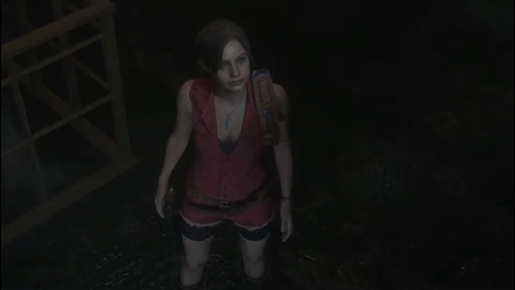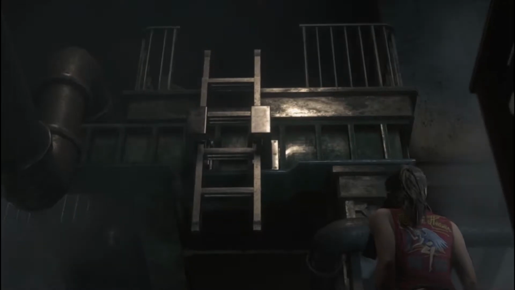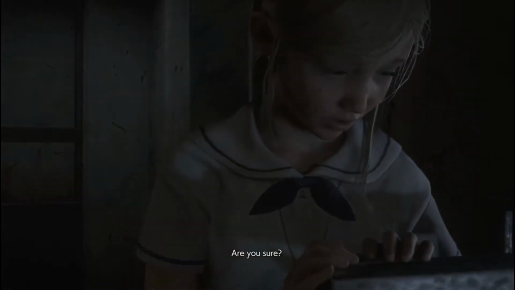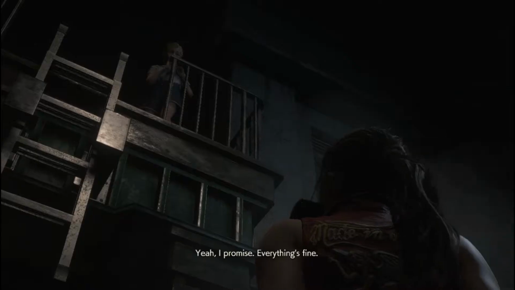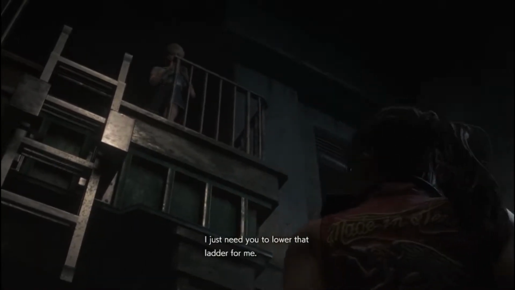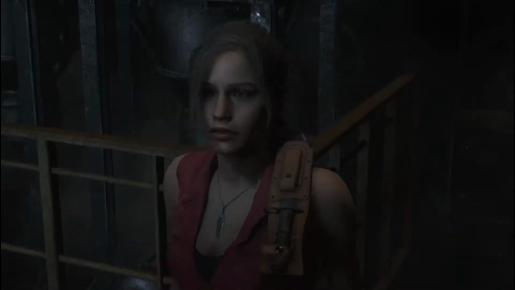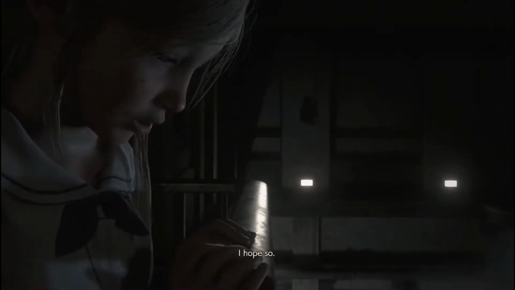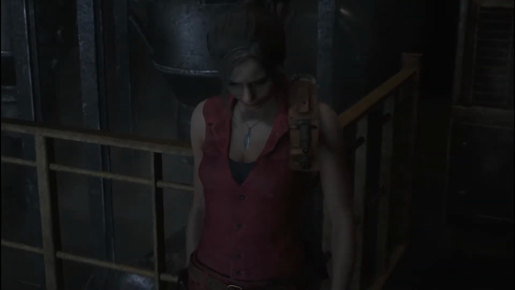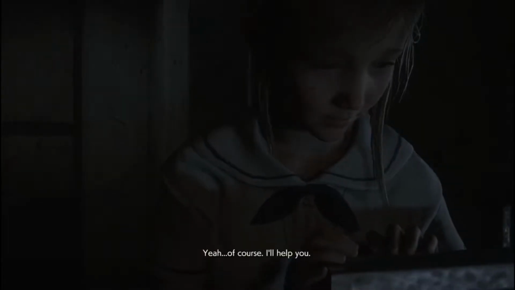Oh, God. Hey, little girl. It's safe now. It's over. Are you sure? Yeah, I promise. Everything's fine. I just need you to lower that ladder for me. Will you help me find my mom? Your mom is down here? I think so. I hope so. Yeah, of course. I'll help you.